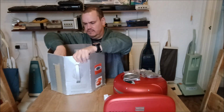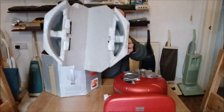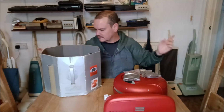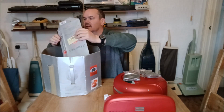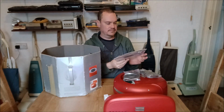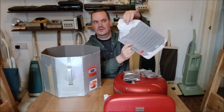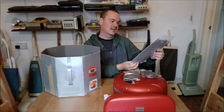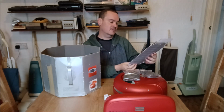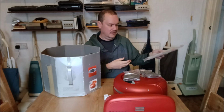Now, I said earlier I have the books and the instructions. Do I have that? Yes. So there's the internals of the box, the massive polystyrene piece. And then down here we have, this is so cool, look, genuine Electrolux Trilobite filters. So this is a box of filters here. Look, we have the filters in the box. 10 microfilters and 1 motor filter. Original. Code EF110. Wow, that's so cool. Love it.